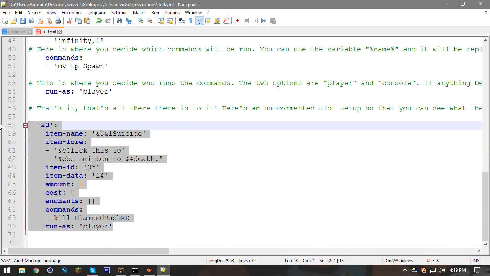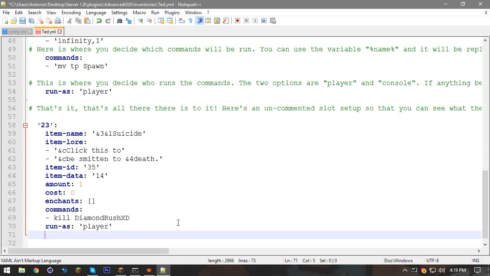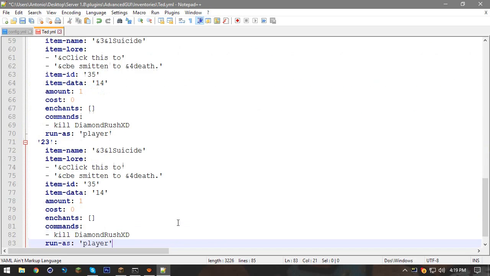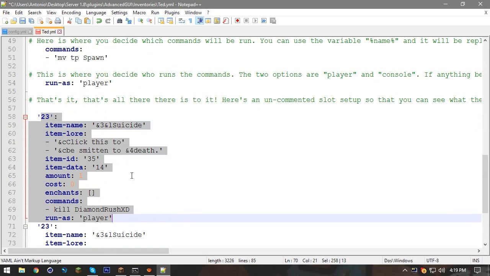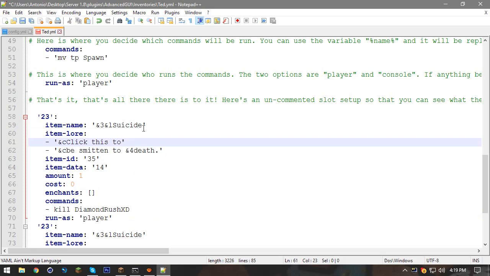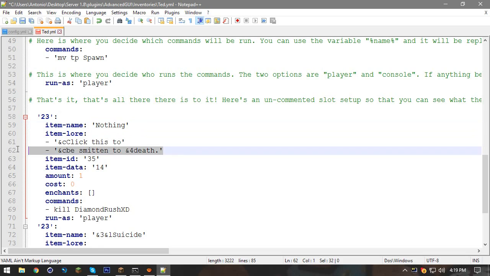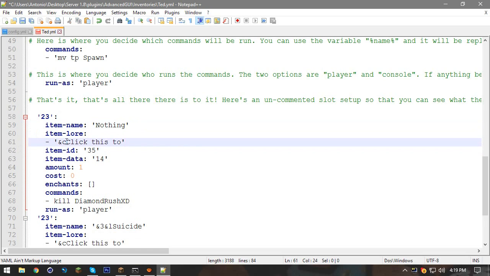Now, what I'm going to do, I'm going to copy this one. I'm going to click enter once. I'm going to backspace, and I'm going to control V it. There we go. So we have another one. Now, let's go back to the first one right here. We're going to change it. So this is going to be the crafting table in the middle. What we're going to do, we're going to put nothing. That's right. It's not going to do anything. I'm going to remove a couple of them because this item is not going to do anything. Like we said in the beginning of the video. There we go. This item does nothing.